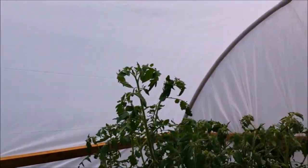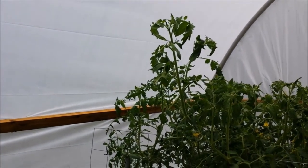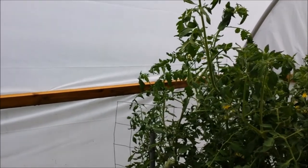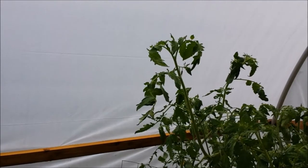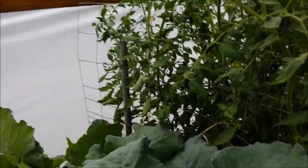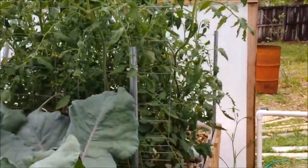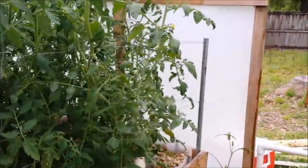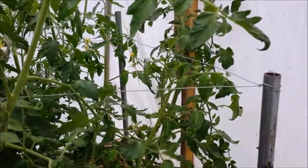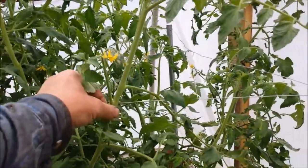The tomatoes have really taken off — they're taller than I am. The beds are about 30 inches, so two and a half feet, and I'm five-ten, so these tomatoes have gotten to well over six feet — about 42 inches and three and a half feet. They've completely spread out and filled that entire three-and-a-half by four foot bed. Some of them are going outside the wires because I wasn't paying close enough attention, so I'm going to have to tie them back.